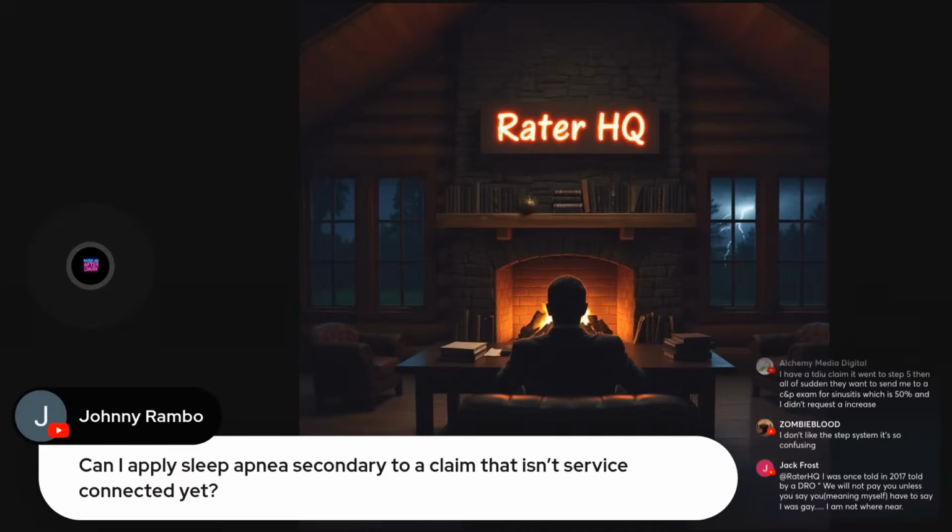You'll see this more often than when you're dealing with mental health causing something else, because you have two separate examiners. The mental health examiner will be doing their part. A better analogy would be sleep apnea secondary to PTSD, where the PTSD hasn't been granted yet. If the sleep apnea exam goes first, that examiner won't have any of the evidence or information from the PTSD exam in order to make that determination. So that's what I mean.